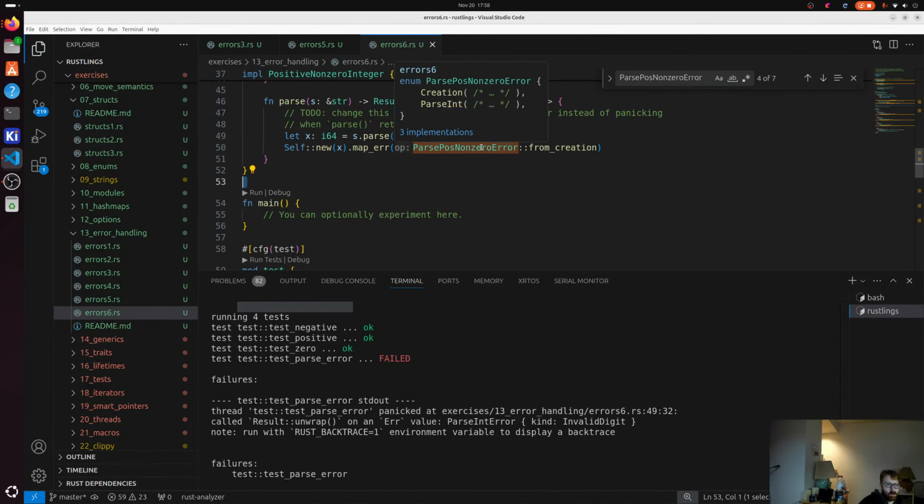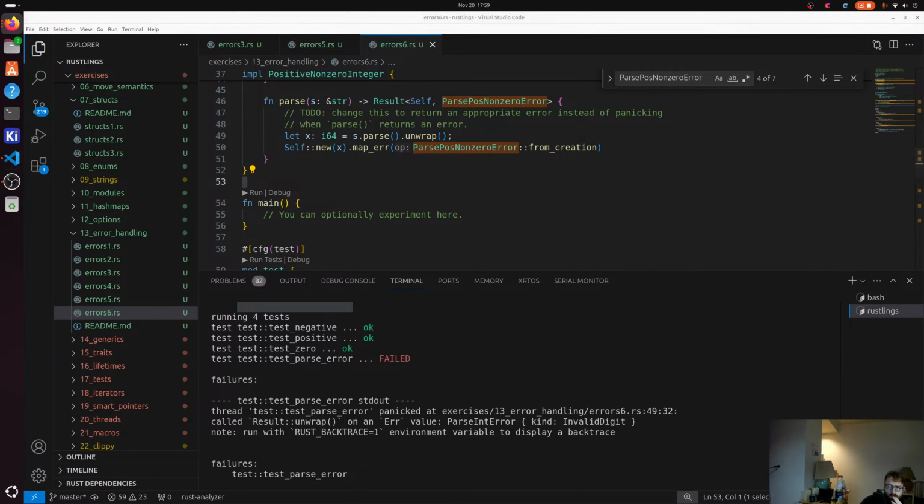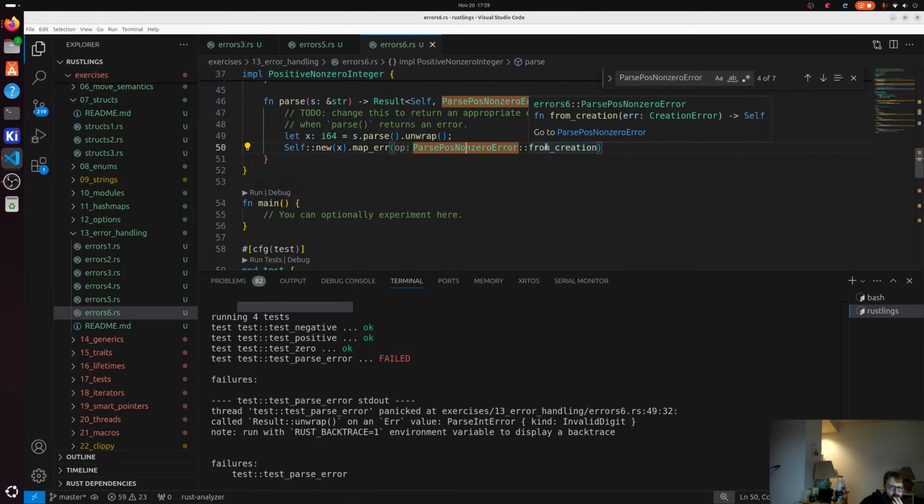Why does this work? So I don't actually understand. We're getting a creation error.